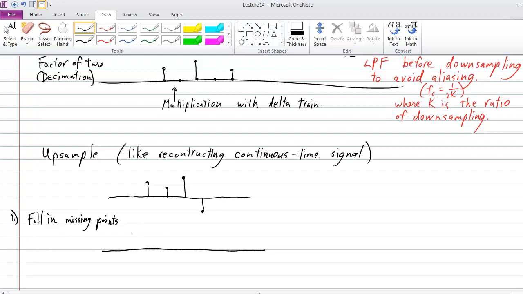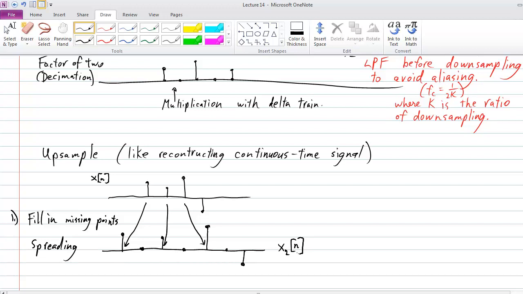Fill in missing points by spreading it, which is this operation we've talked about several times. So what we have now is this, 0 in between. This is what we were calling, if this was x[n], then this here is x_k[n], or in this case x_2[n]. We've used this several times in problem sets and so forth. So we just spread it in time.